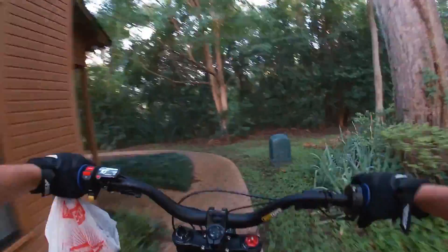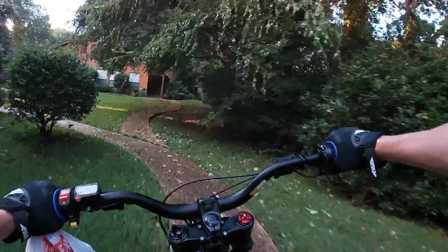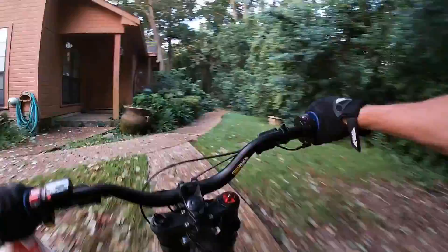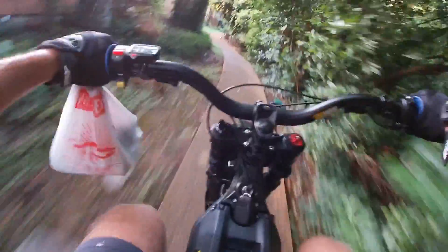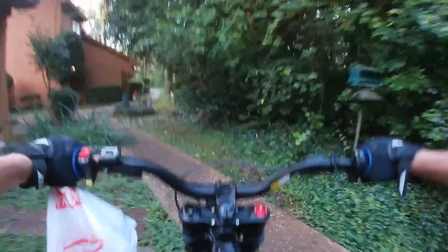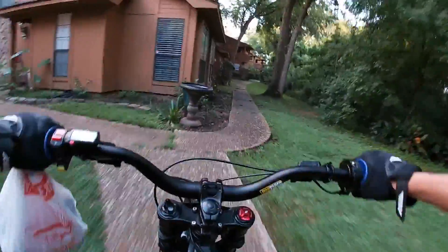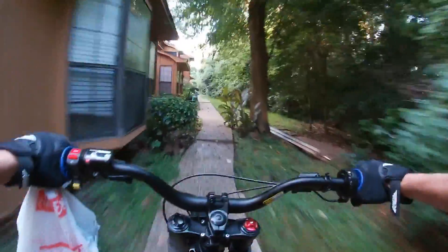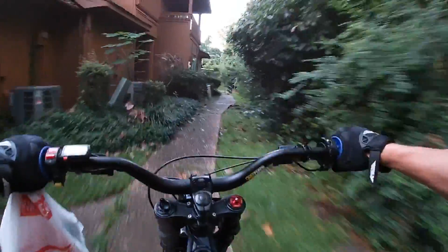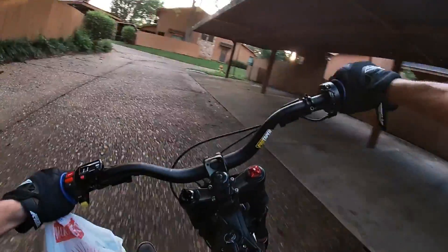Let's do a little off-road here — this stuff is slippy, I gotta be careful, it's all wet. I'm feathering the rear brake to keep that tire tracking. If you're new to this: in situations like this, do not touch that front brake — you will go down so fast. Ask my dad — he had a Suzuki Bandit 1200 with dual front discs and grabbed some front brake and went down. Stay away from that front brake on loose surfaces. Use the back brake, slide that rear tire around, have fun with it.